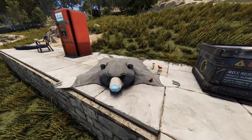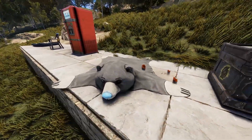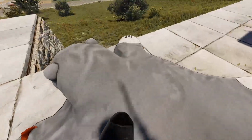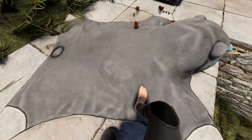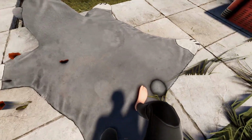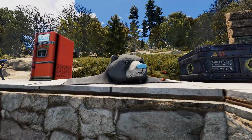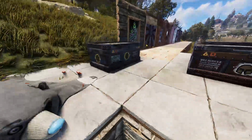Then, one of the best uses of a rug for a long time. I really hope this gets in because it's just absolutely adorable. And this is the teddy bear rug skin. I don't know why no one else has thought of this with the Pookie Bear being in the game, but this was kind of like a no-brainer, and I think they did a really good job on it. And it even has stain marks on the back. There's just been effort made, and it looks like a dirty, nasty rug, but this teddy bear rug has given some love to some poor people after they got raided in their base.